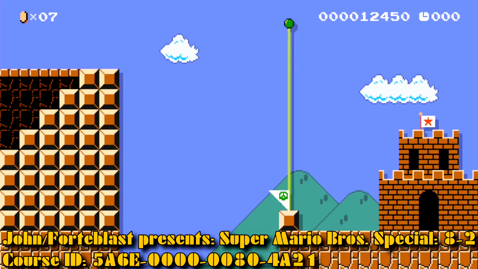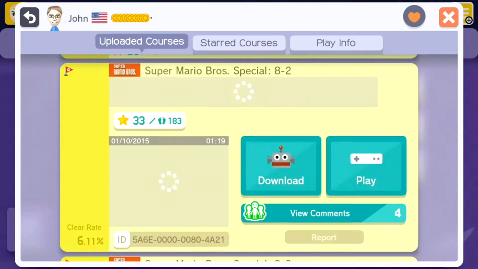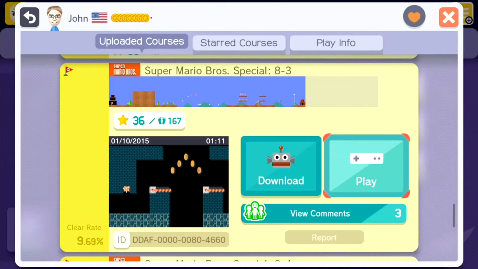So there we go. That level normally gives me trouble, but luckily I found that fire flower. I swear I did not find that fire flower before. I'm pleasantly surprised about that. So if you're having trouble with the Hammer Brothers, get that fire flower. It's on the very edge of the big building. But anyway, other than that, we can now go to World 8-3.